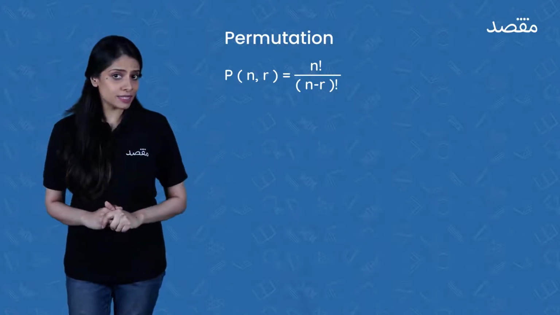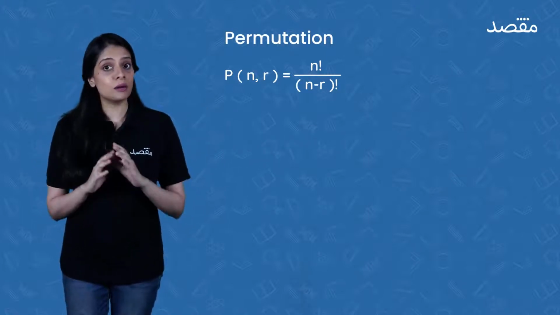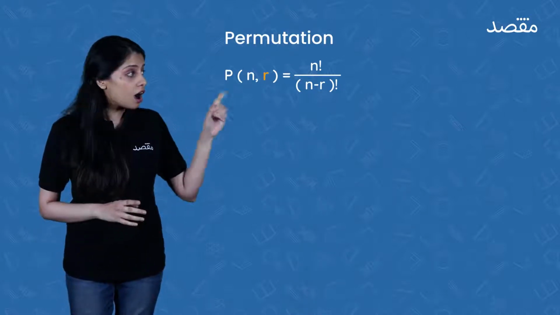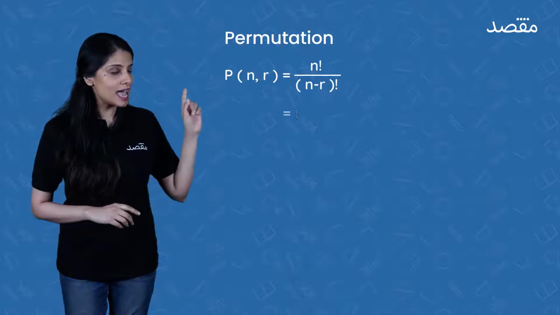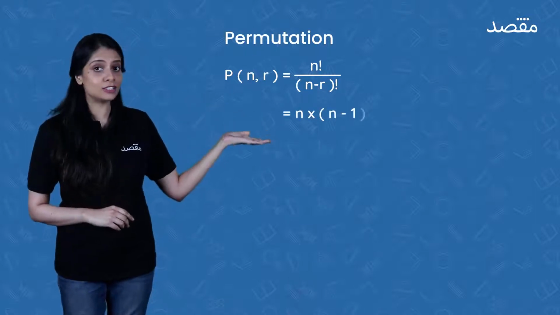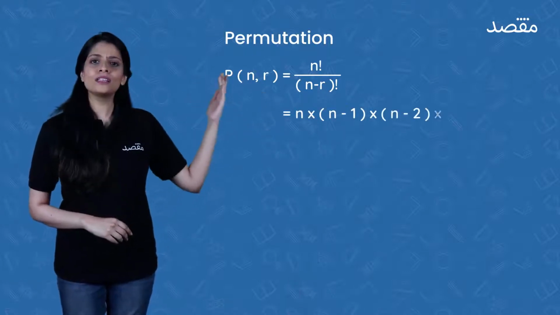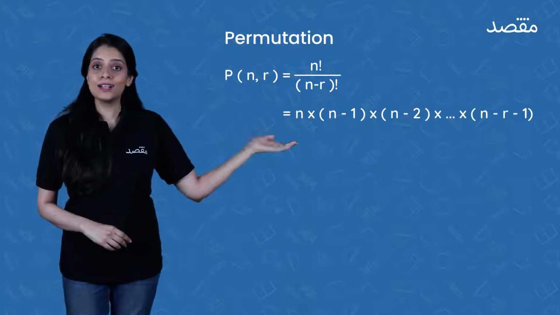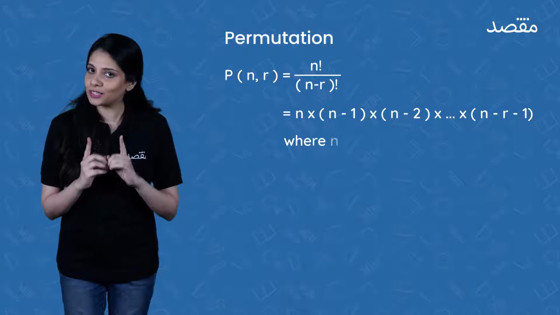What does this theorem say? This theorem says that the number of permutations of n set of objects given r at a time equals n into n minus 1 into n minus 2 and so on and so forth till it reaches n minus r minus 1, where n is greater or equal to r. So इस theorem को समझने से पहले let me take you through the fundamental principle of counting.